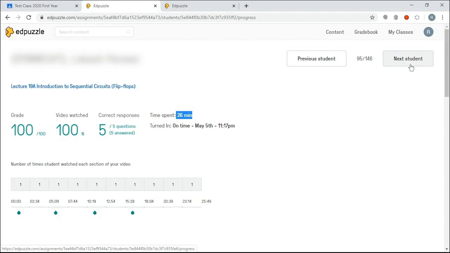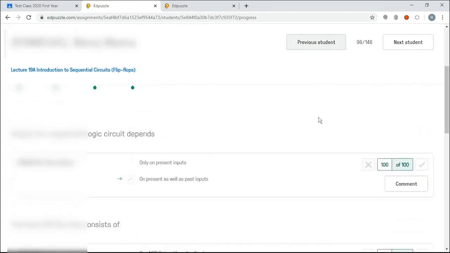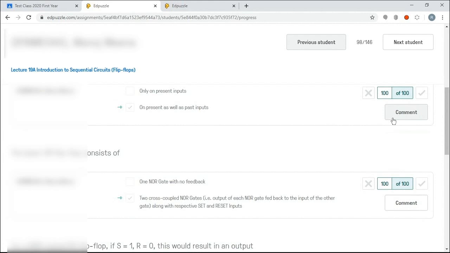If you start noticing a pattern, that means a large number of students are watching a particular section of your video again and again. It may also be indicative of some problem in your delivery in that part. Maybe the instructor did not explain it in such a clear way that all students had to go through it again and again, right? So it's also a kind of feedback that instructors can take constructively to improve how they present or express a particular topic. Here also, for each question, the student can drop a comment, and the instructor can also drop a comment.